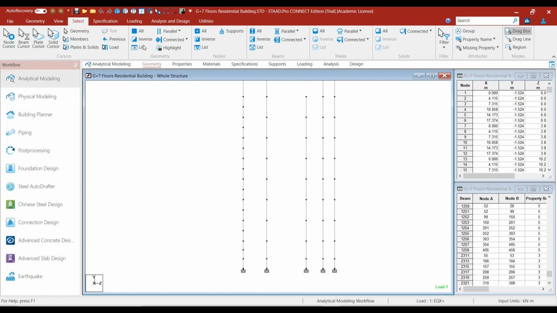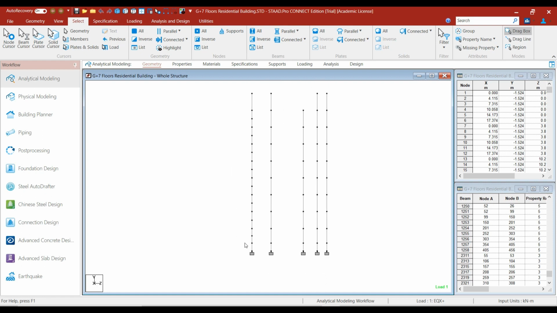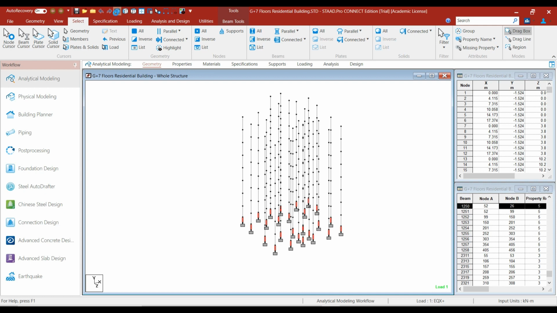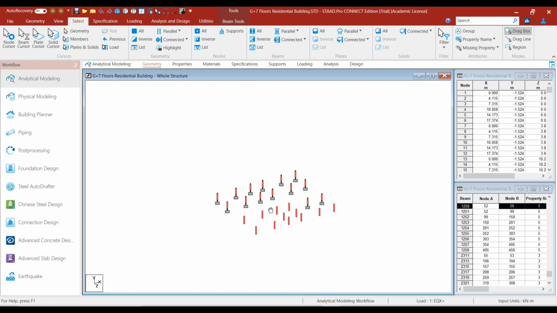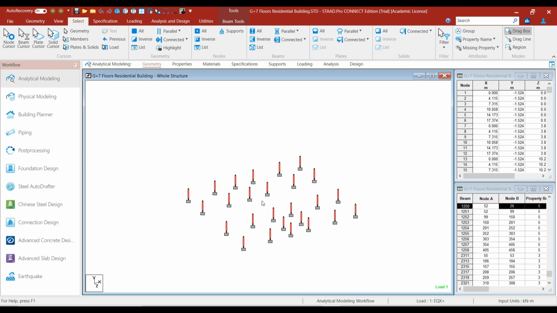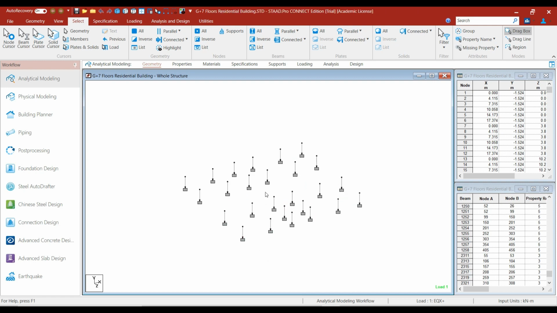Activate the side view and select all these bottom columns like this. Now click on the isometric view to confirm the selected columns, and then click on view selected objects only. So these columns will carry the heaviest loads.